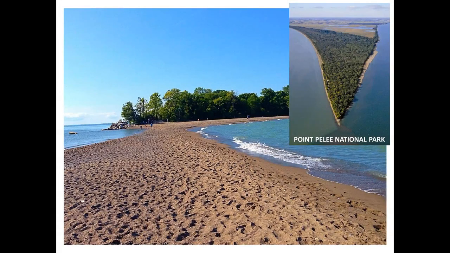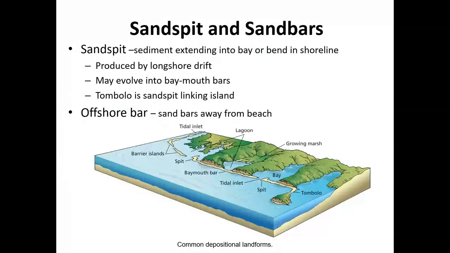So they can fly a lot less by flying to the very tip of this peninsula and then flying over Lake Erie, stopping at the little islands until they get to the southern part of the lake. We also learned about a tombolo. And we'll go back a little bit.